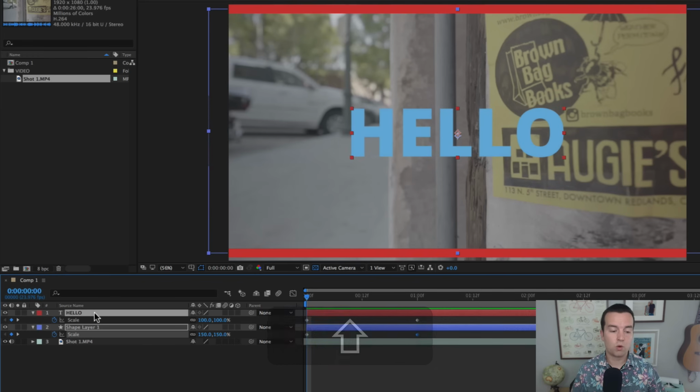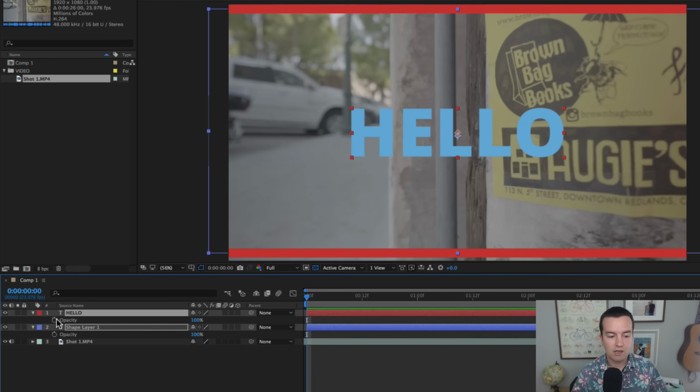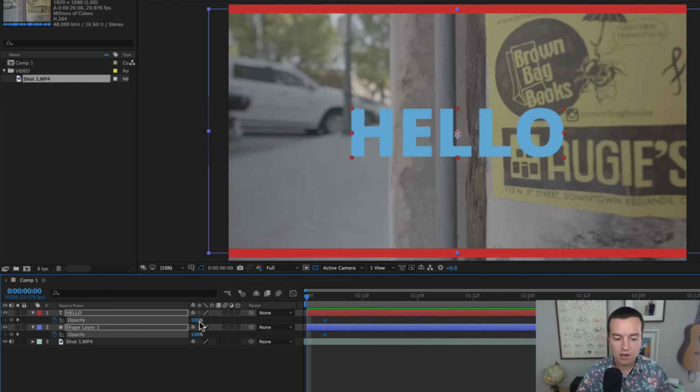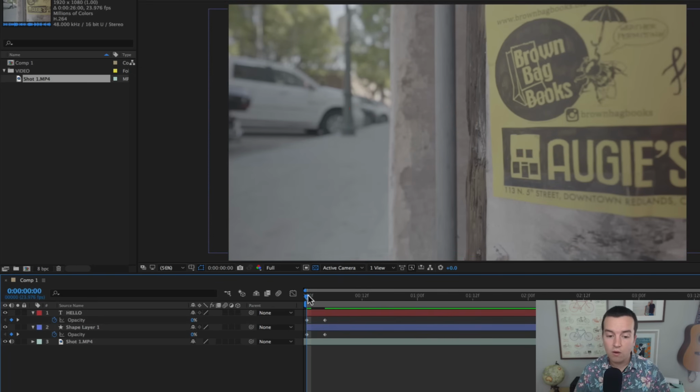So say we want to create a quick transition, an opacity transition. I can select both of these layers, press T on my keyboard, set a keyframe for 100%, and actually select those two and drag to the right, and then drag the opacity down to 0 to set another keyframe for 0. So now these actually fade on.